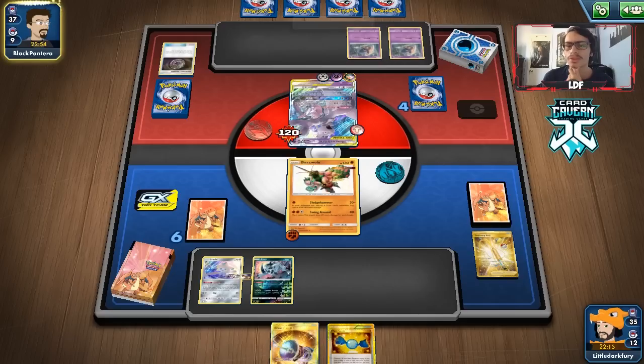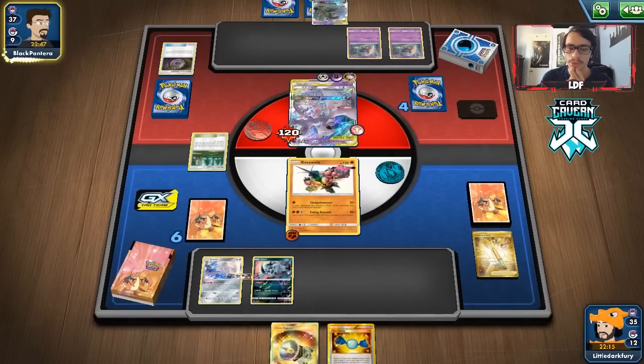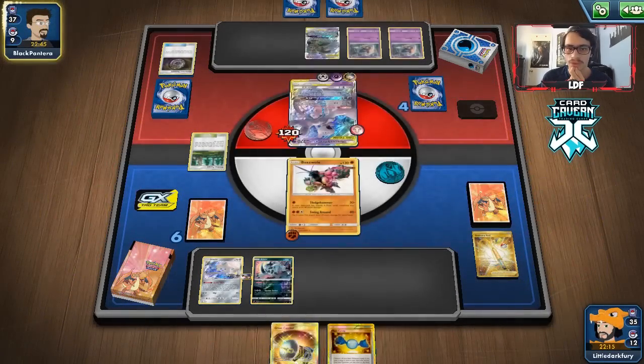Is that an Alolan Mar... No, it's not an Alolan Marowak. What was that? Ooh, if only that Veedian was in play, because I would have gotten rid of the Rare Candy. Okay, it's a Trevenant. So yeah, they're going to be hitting me with a Night Watch here.